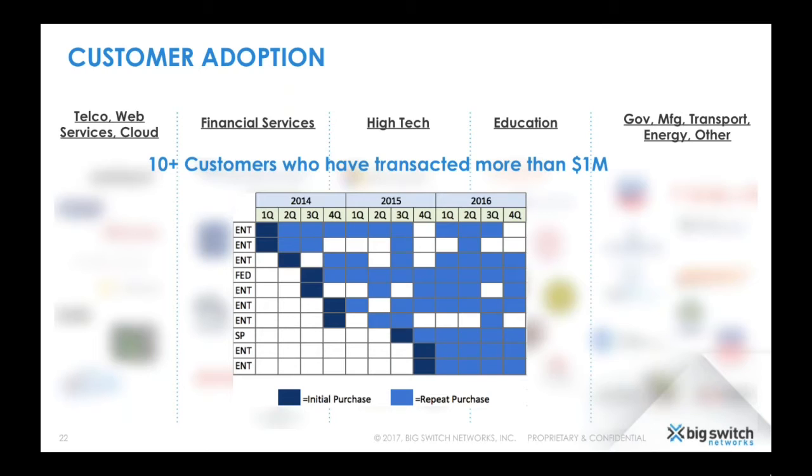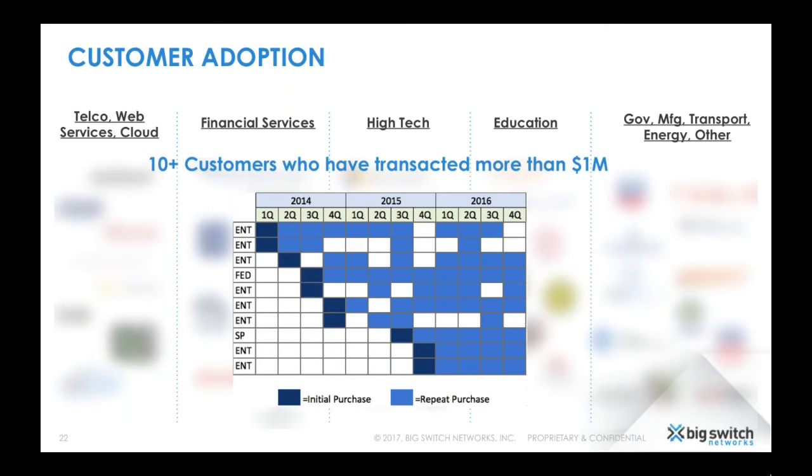And if you look at our last quarter, just by way of example, in our last quarter we did more than 100 transactions across more than 50 customers, and actually won 25 new logos, right? So we certainly see the velocity picking up relative to the adoption of the capability, and we don't think that's going to end here in 2017. Our expectation and our strategy relative to investment is to indeed double the business again this year and double the number of logos. The other thing on this slide that you'll see is we have over a dozen customers now that have transacted more than $1 million with Big Switch.